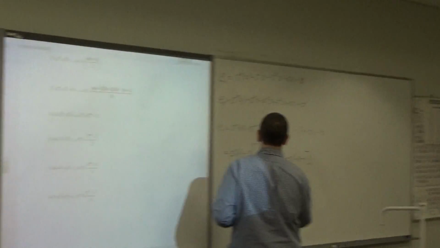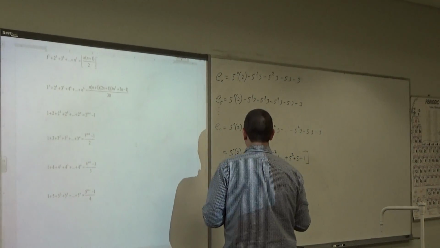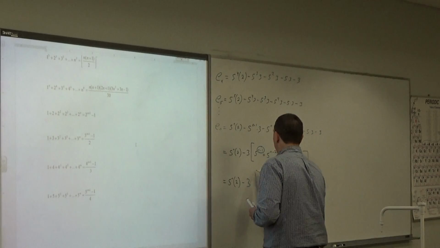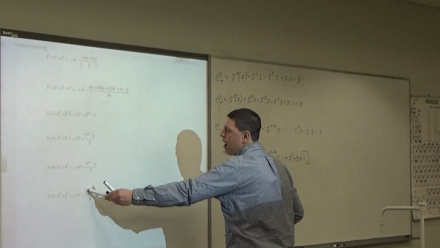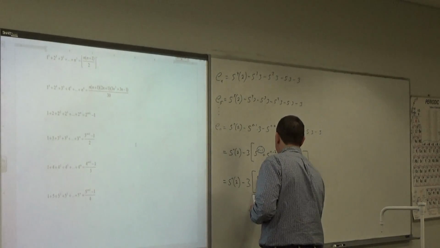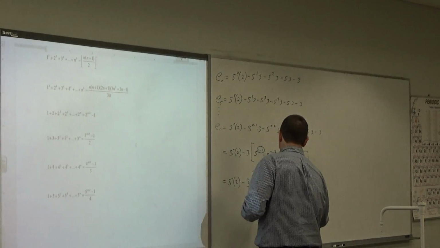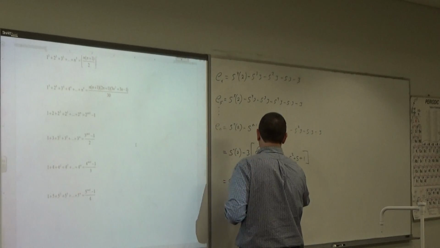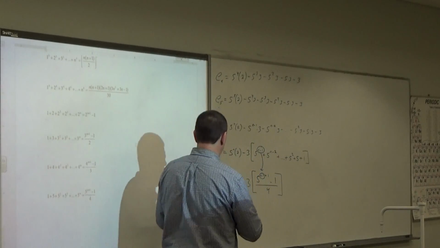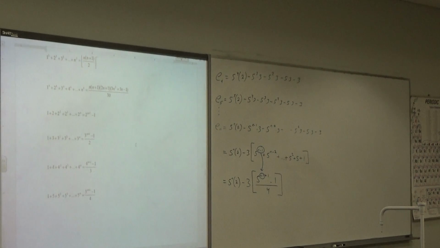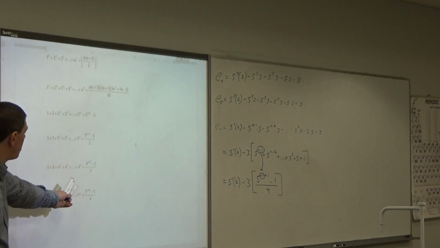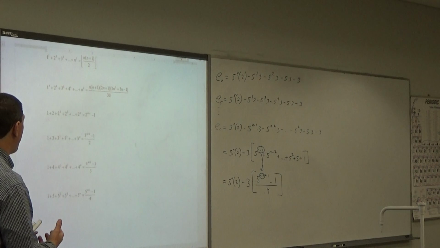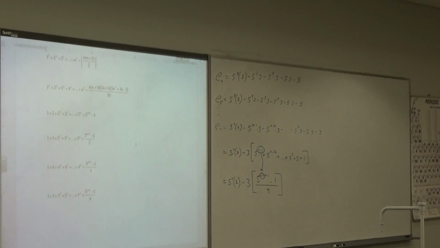Okay, so once again, when we substitute, because we have an n minus 1, we're going to rewrite this as 5 to the n times 2 minus 3 times the quantity, instead of 5 to the n plus 1, we're going to have 5 to the n minus 1 plus 1, minus 1, over 4. Okay, now we're going to worry about the initial condition in a moment. But I want to make sure that you guys are okay with that. Everybody see how we're substituting back in? If it was n minus 2, you just substitute n minus 2 back in there. It just depends on where the index starts and stops with this.